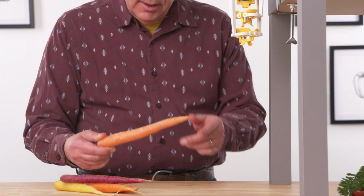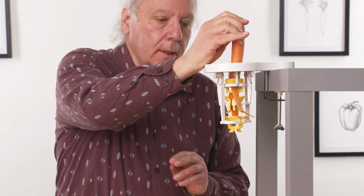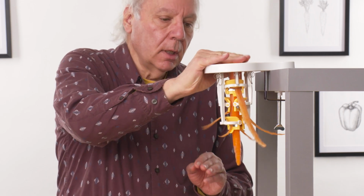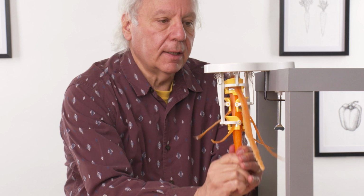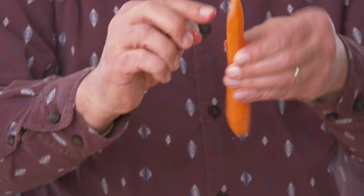I'm going to start with a rather medium-sized carrot. So put it through the carrot hole, give it a push. I'm just going to pull it down from the bottom. I think that would be easier than using the plunger. Boy, it peeled it pretty nicely except for the very tip.